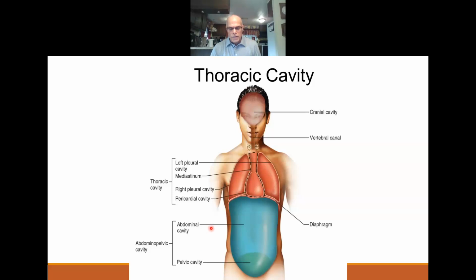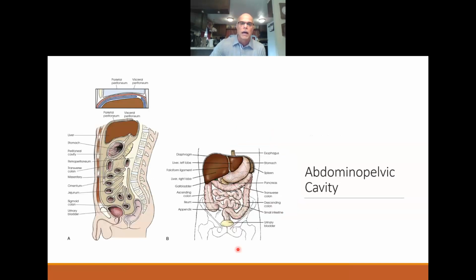The pelvic cavity lies within the margins of the bony pelvis, and contains the rectum, the sigmoid of the large intestines, the urinary bladder, and the reproductive organs. The abdominal pelvic cavity, this is still on page 131, is a double-walled serous membrane called the peritoneum. So this entire encasement here, you've got the parietal peritoneum, which is your outside covering, and you also have an inner lining called the visceral peritoneum.